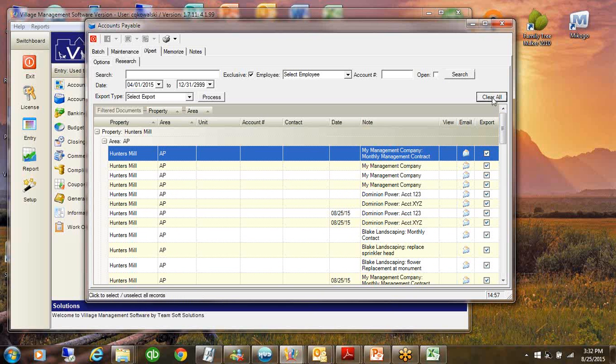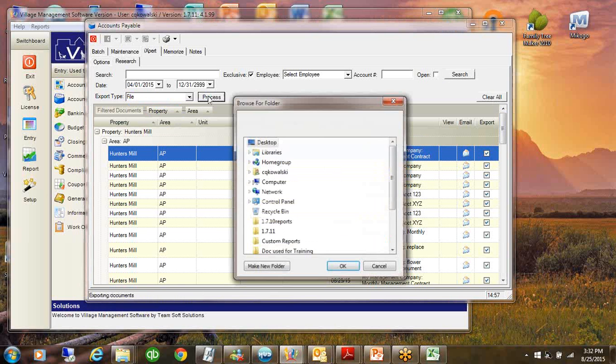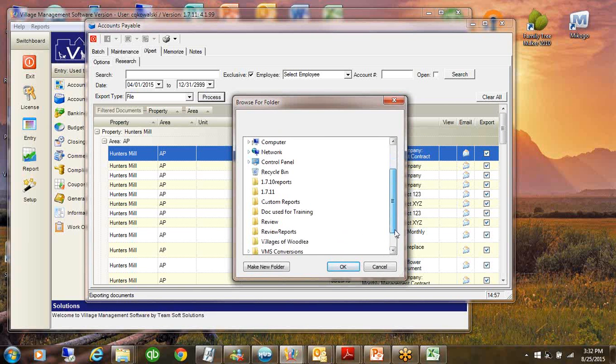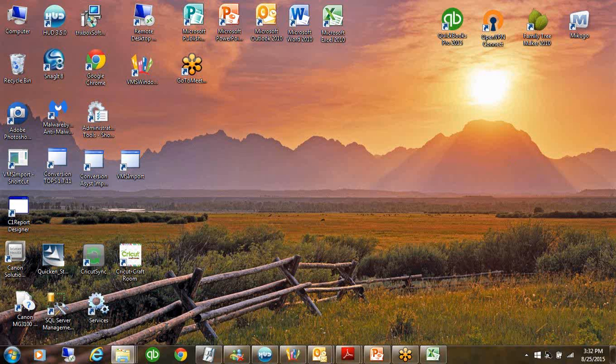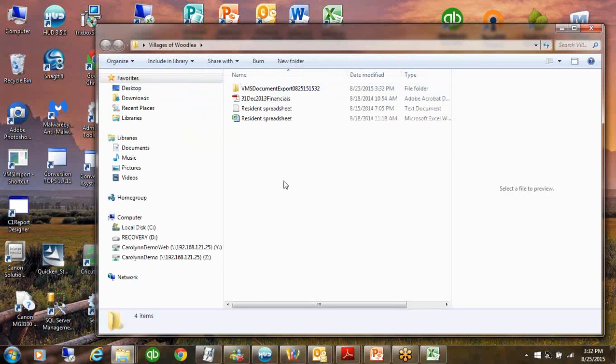So I could say select all, and then I could come over here and say send it to a file, and then process and tell it where I wanted to save it. And then it will put that, kind of funny, I had stuck it one in another, deliberately here. I'll just stick it there. Okay, and it then will export all that information into a file, where's my folder? It's over here, deliberately.